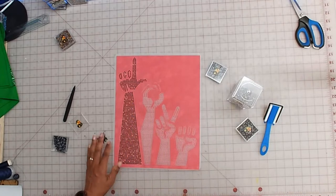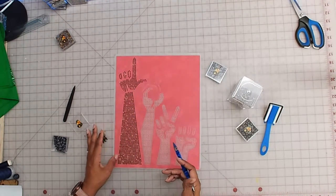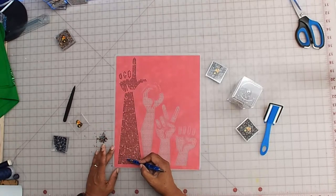So we have all of our, I just knocked some out of place because I used my sticky hand, not my clean dry hand. So let's put that back.